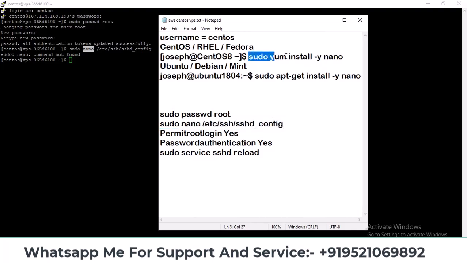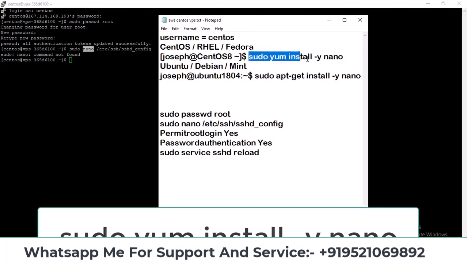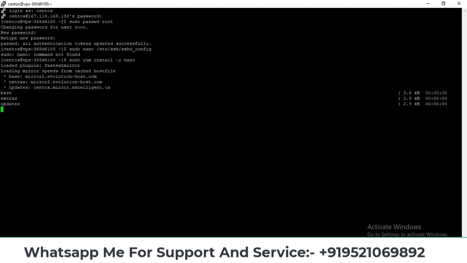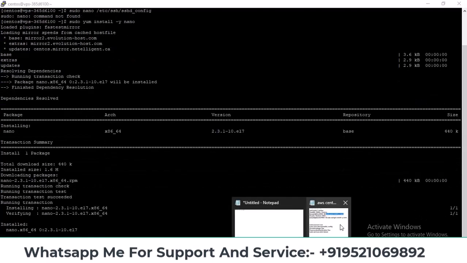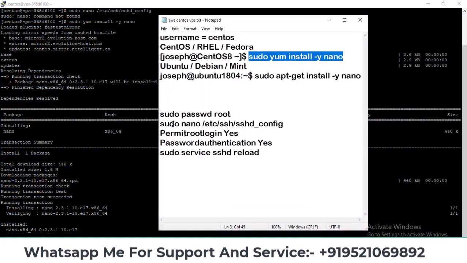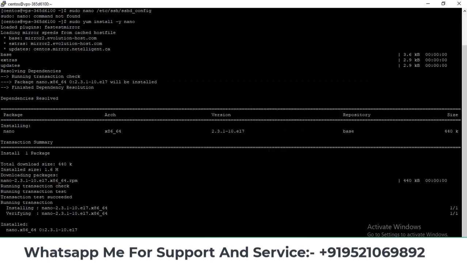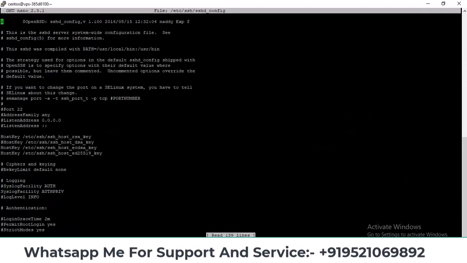Here's the command to install nano. If this command doesn't work for you, you can use this alternative command which works in Ubuntu and CentOS. After installing it, I'll copy the command again and paste it here. Press enter.